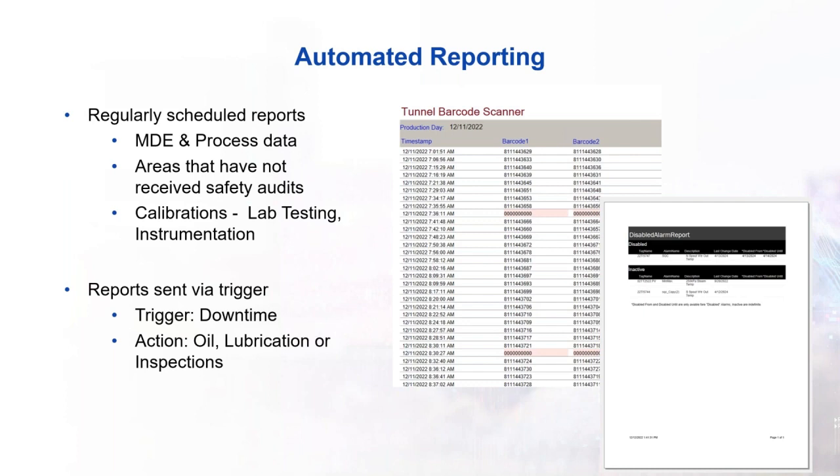And reports can be sent via trigger. You can send a report triggered by downtime. You can trigger it by action, oil and lubrication reports filled out, that kind of stuff. So you can get these reports in front of the people that need to take a look at them without them having to do work to get to it. It's just there for them when they need it.